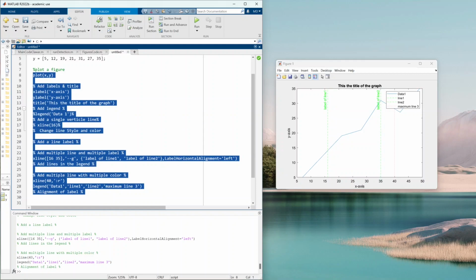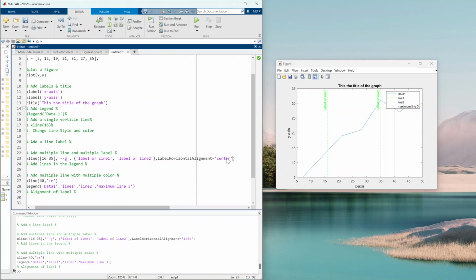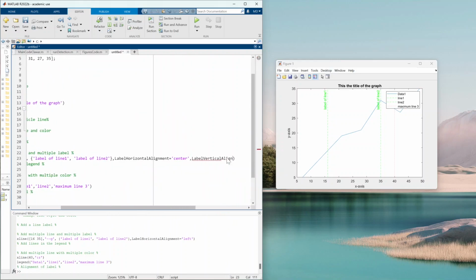Now, if I want to change the position of the label to the center or the bottom, what we need to do is call the vertical alignment. So let's say that we want it to be in the center this time, and in the label vertical alignment, we want it to be in the center. By default it is in the top.